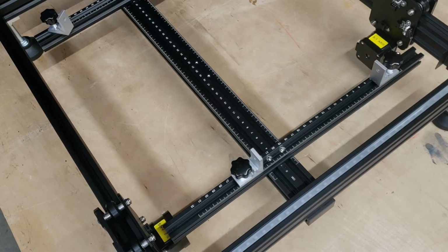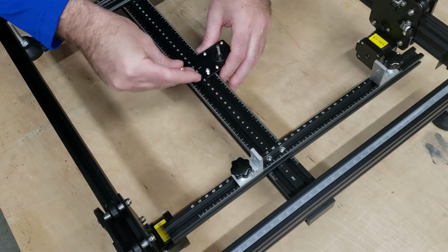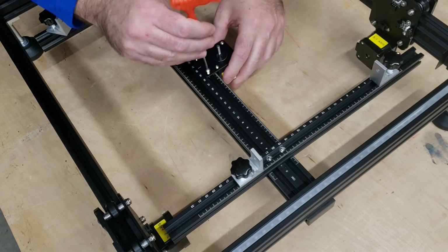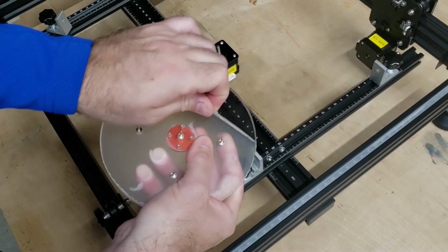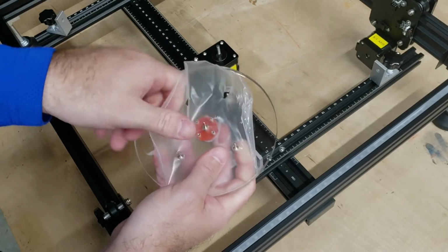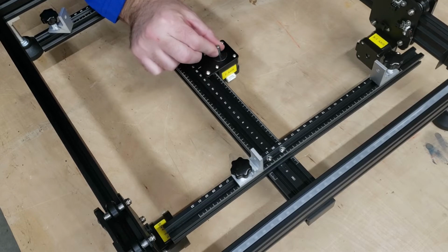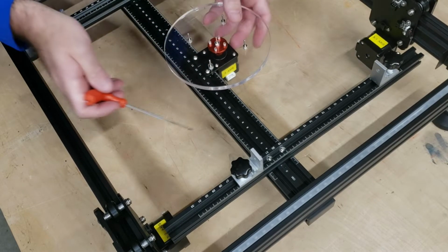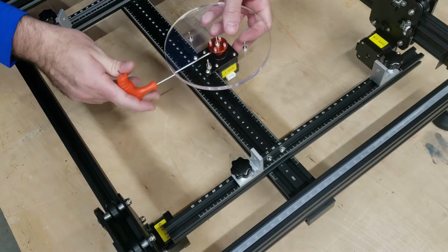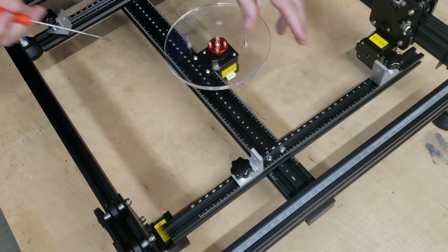So before moving on to installing the Y-axis, let's talk about the Z rotary. Now this motor installs onto this crossbeam here using these 2 M4x16 screws. And then this rotating plate mounts onto that Z stepper. And then in order to install this, we have to find the flat spot of the stepper. I'm going to place it in line with this one over here and align that with one of the set screws. And after tightening one down, we can rotate it 9 degrees and tighten down the second one.